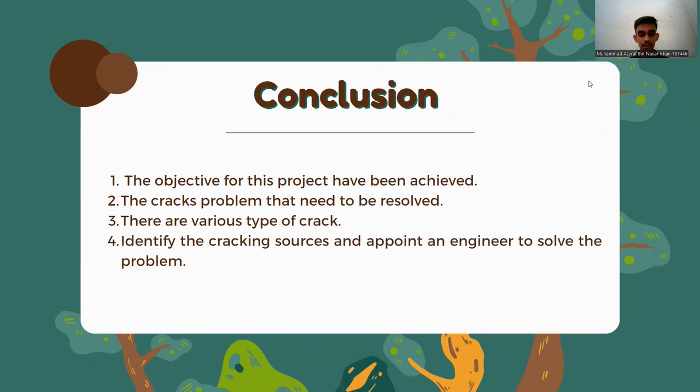Now we move to the last part of the case study, which is the conclusion. In conclusion, the objective of this case study has been achieved. Cracking is usually the earlier sign of distress in the concrete. The settlement crack on an internal concrete wall in the kitchen must be resolved to prevent unwanted things from happening directly. There are various causes and solutions to repair structural and non-structural cracks.